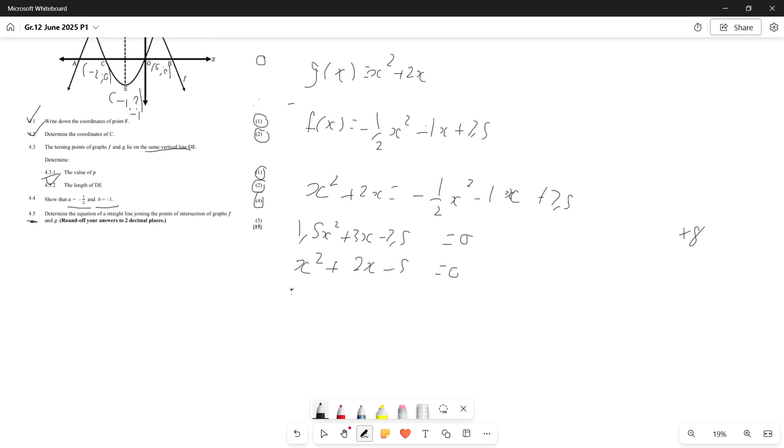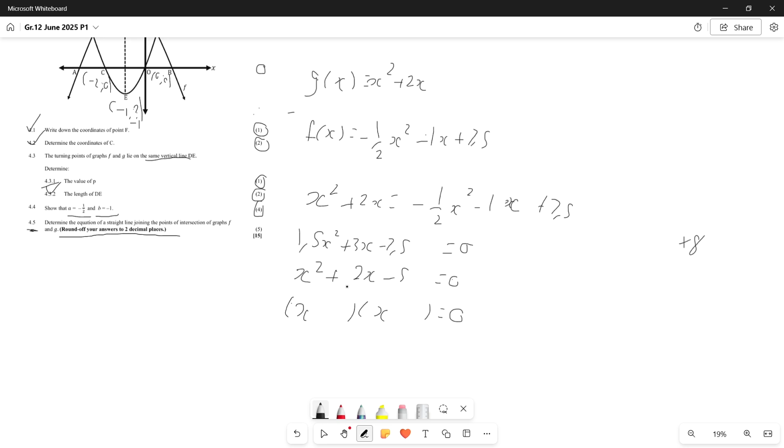Okay, so at this stage, we're doing a quadratic equation. We have x squared plus 2x minus 5 equals 0. The factors of 5 are 1 and 5. And can that give us a 2? So this is saying round off our answer to 2 decimal places, meaning that we're going to have to use our quadratic formula. So I'm going to do that now. So x equals 1.45 is the one value. The other value, x equals minus 3.45. So we have the 2 x coordinates now.